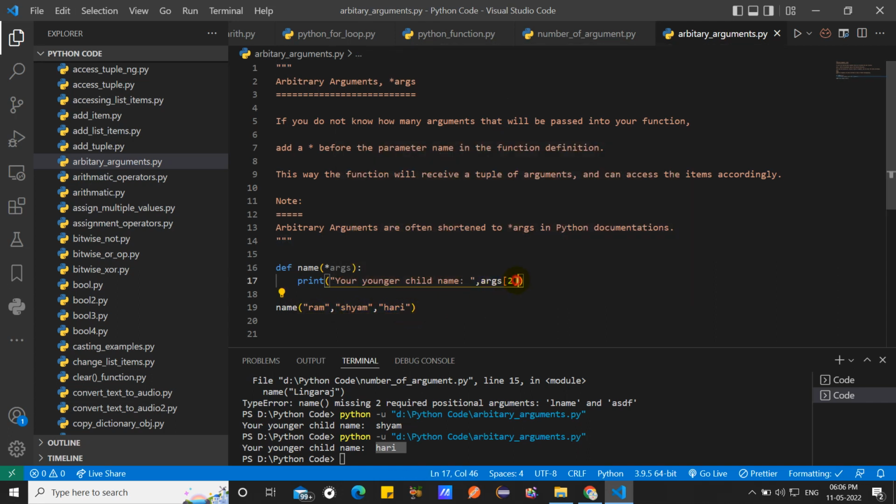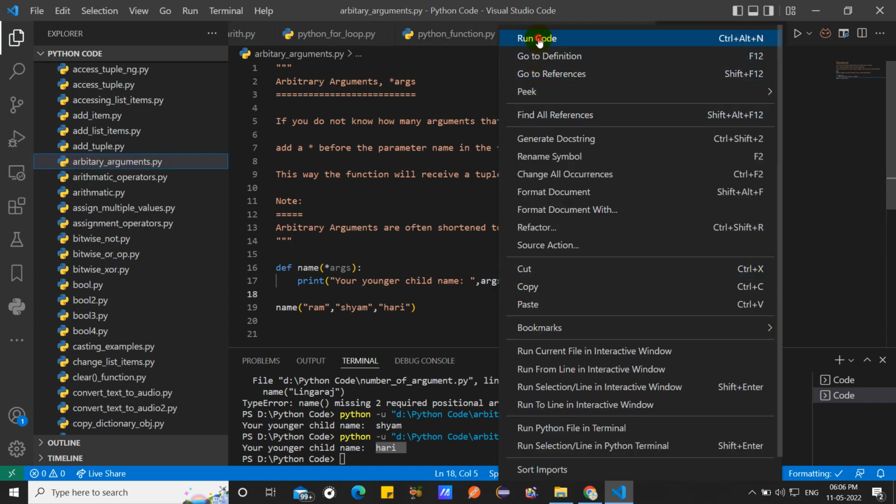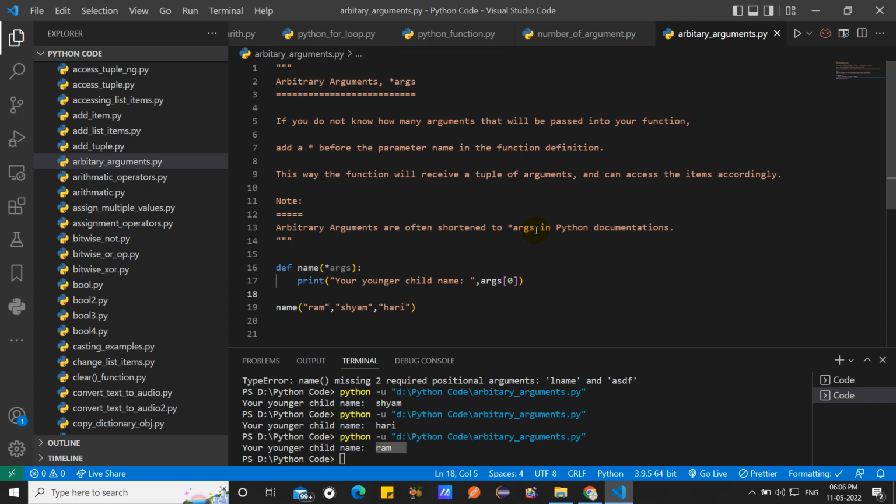If you want to print index 0, that is Ram. In this way you can access a variable number of arguments passed to a function, and you do not need to define the number of arguments in the function definition.